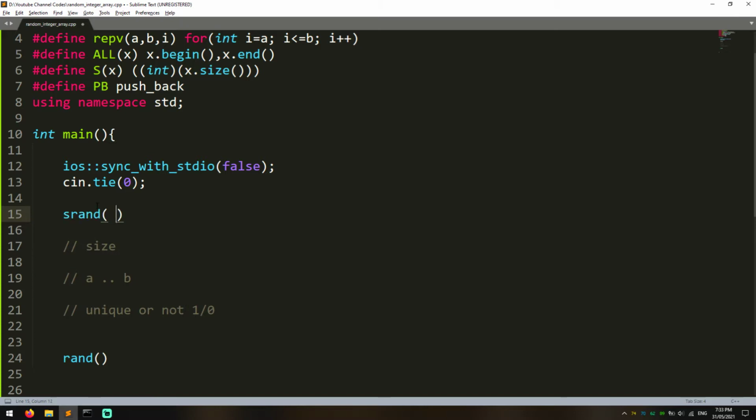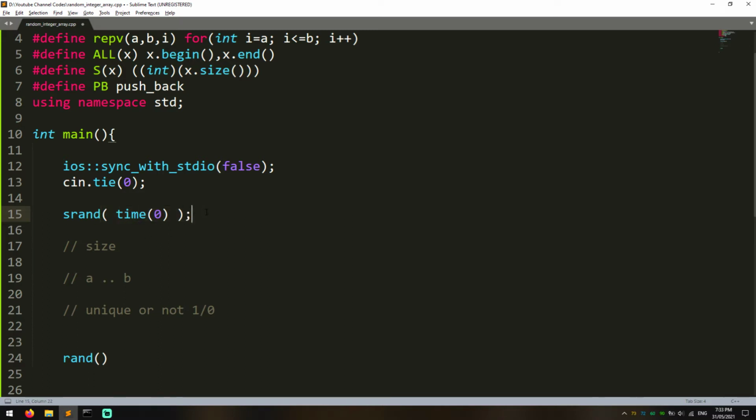The seed that you will put will be time, and you give this function time the input 0. What this will do is get your system's time and input it as a seed to this random number generator.